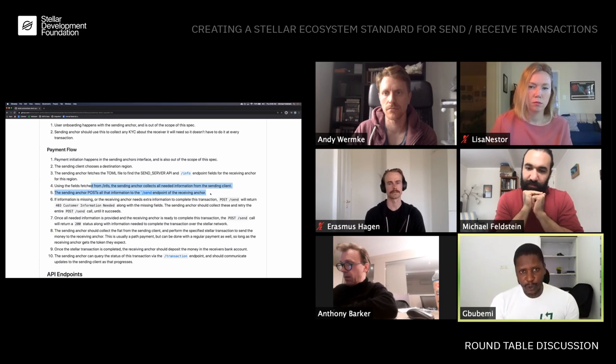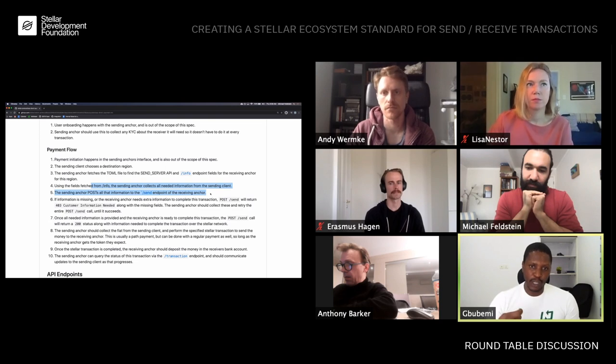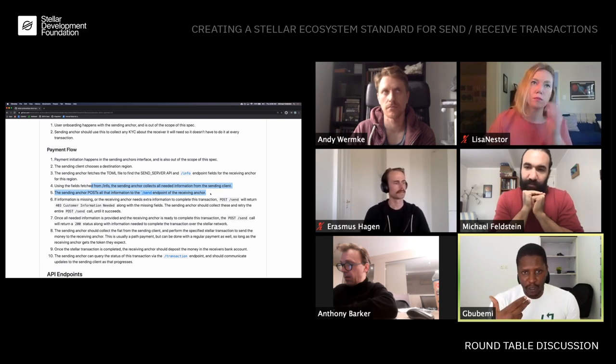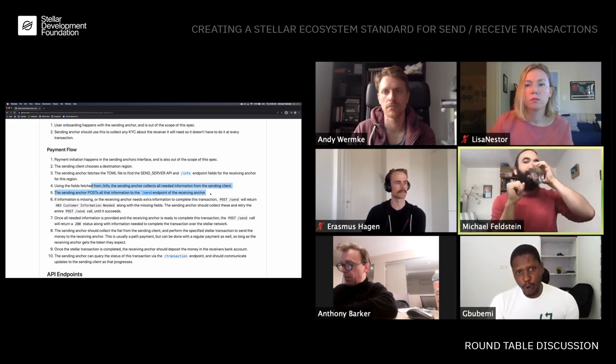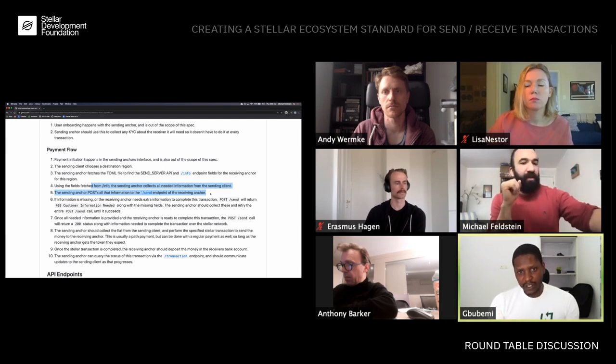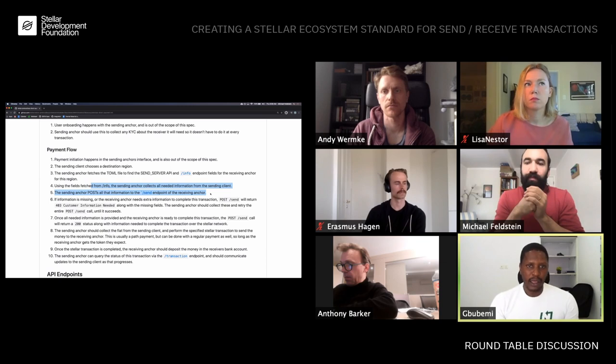So this makes sense in the context of actually sending transactions, whereas SEP 12 is useful for onboarding. And the main difference is that onboarding requires identity documents, right? This particular endpoint you're referring to, the send, doesn't necessarily include identity documents. It's more like personal information, such as the receiver's name and the receiver's bank information, but not identity documents. So this is useful in the context of a transaction which is repeatable, while SEP 12 is useful for an onboarding process where identity documents are exchanged.